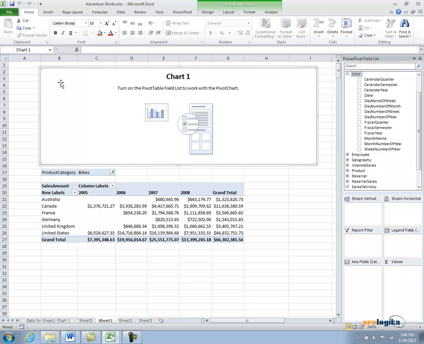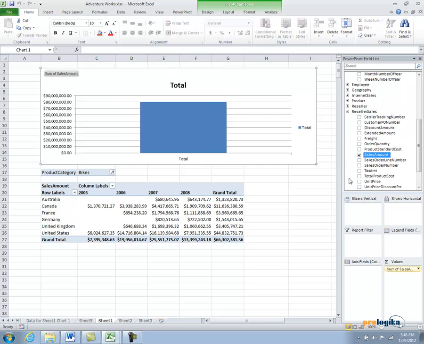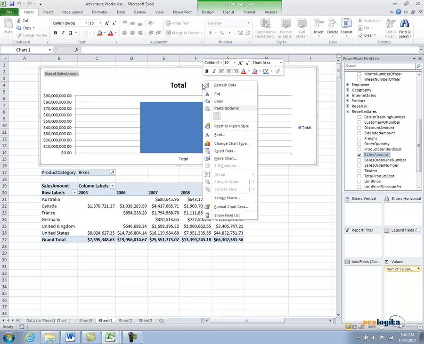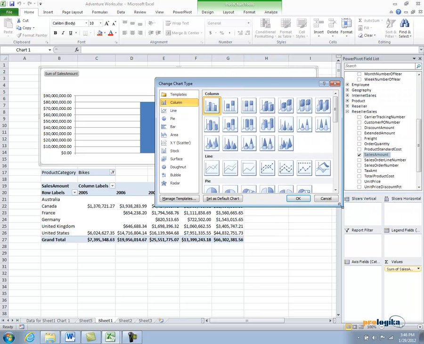So again, let's select the chart area, and let's repeat very similar steps. Expand the reseller sales table and click the sales amount, and that creates a default column type chart, but Excel lets you change the chart types to any of those chart types that actually come with Excel.